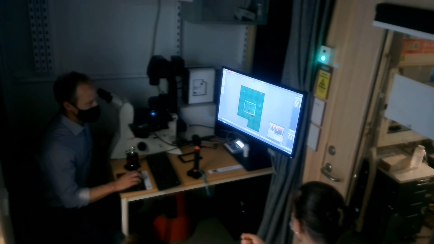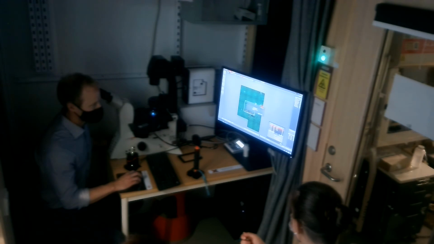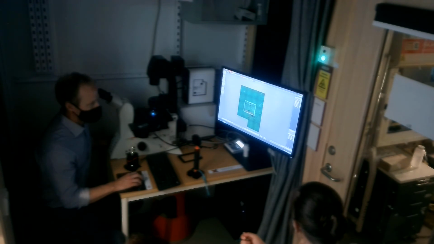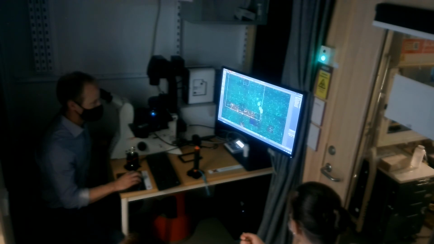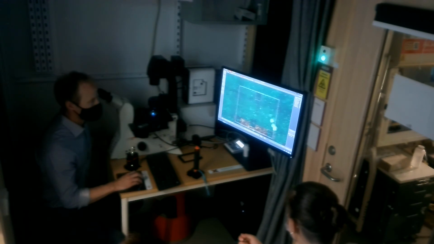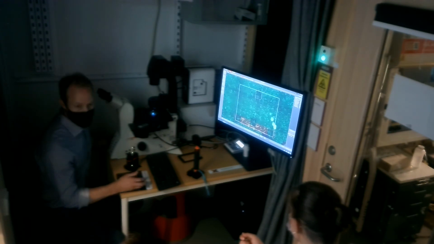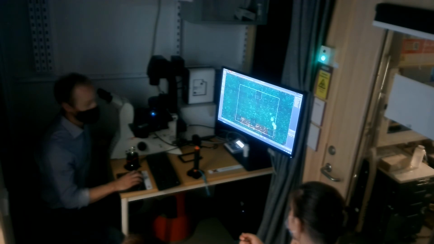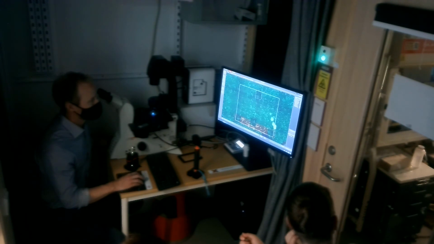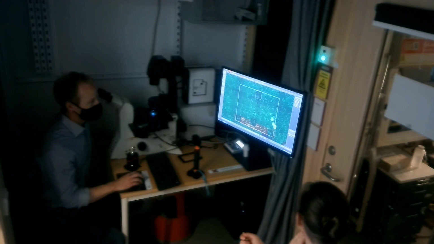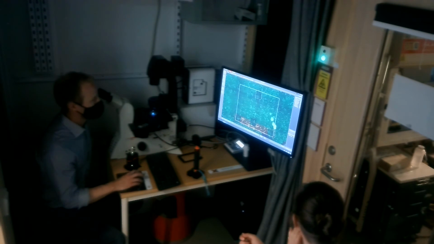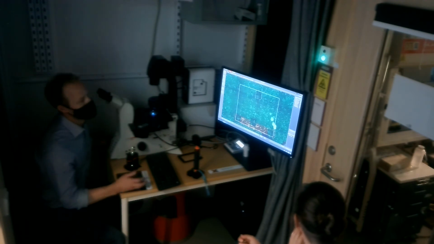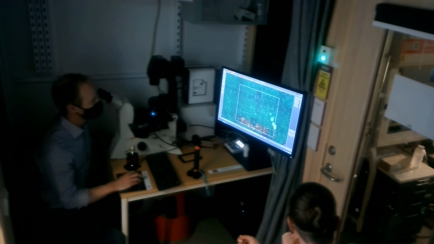Okay, so that's the focus map. I will remove all of these, and I will remove these ones. The other thing you can do is, as you say, use autofocus to actually look for the focus. If I want to take this one now, I already know that everything will not be in focus, so I could use the focus map, but now we'll see how I can use the autofocus instead.